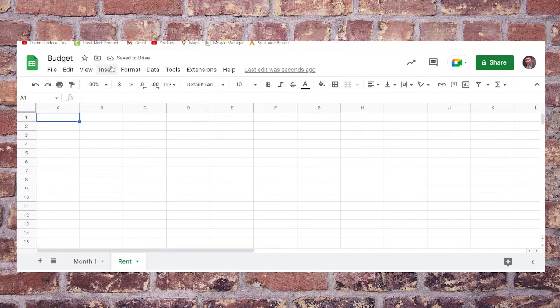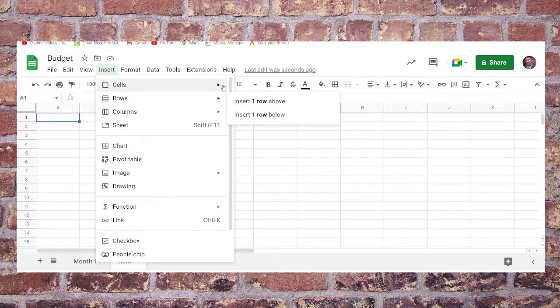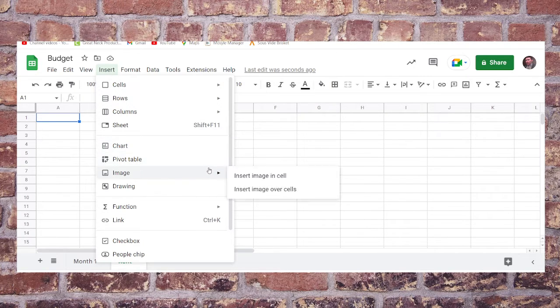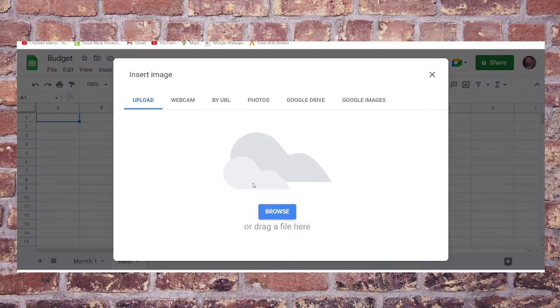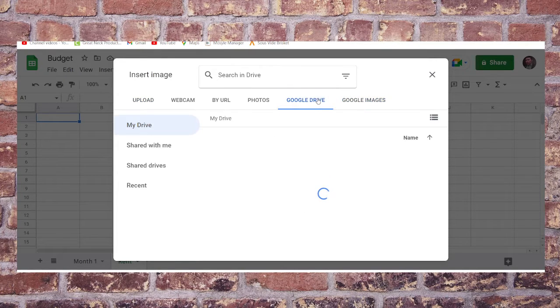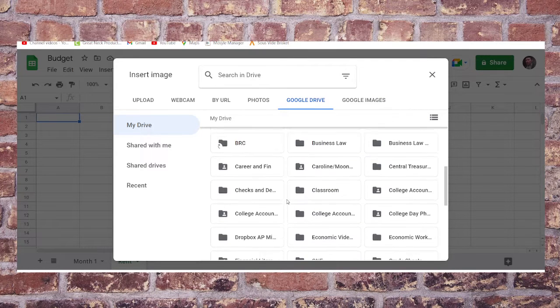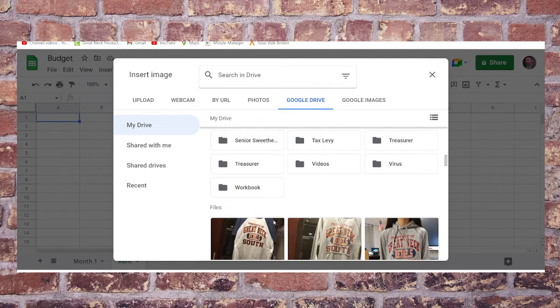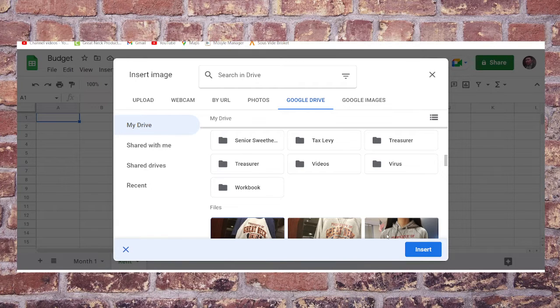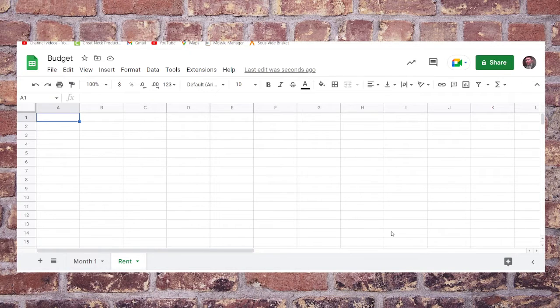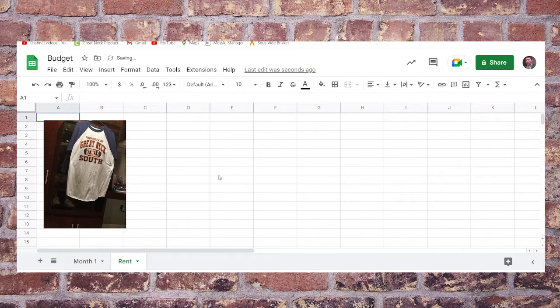And now this one's rent. And what I'm going to do here is I'm going to hit insert. And I'm going to say insert an image. Right? Now, this is important. Insert image in cells or over cells. We go with over cells. Right? I don't know what I have in my Google. What do we have? Great. We'll click on this. I'll hit insert and you'll see what happens. Boom. That's your ad for rent, right? I see that. I go, okay, great.